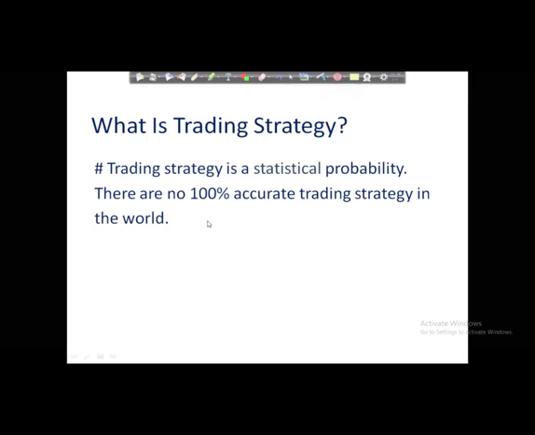That is why I told you trading strategy is a statistical probability. There is no 100% accurate trading strategy in the world. All are probability, whatever RSI giving buy, stochastic giving buy, V wave giving buy, sell, Supertrend giving like that, parabolic chart, otherwise X, Y, Z, whatever. All are probability. There is no 100% accuracy. So in that case, we are using SL, and when placing SL we must know how many percent we must risk in a single trade. That is the important thing. I'll show you exactly step by step by doing trades in this market.